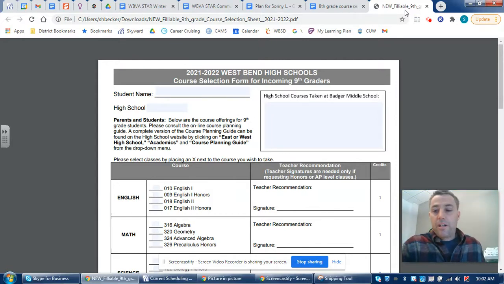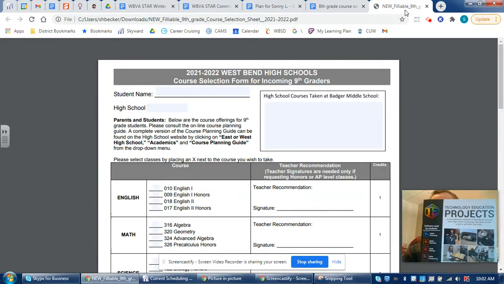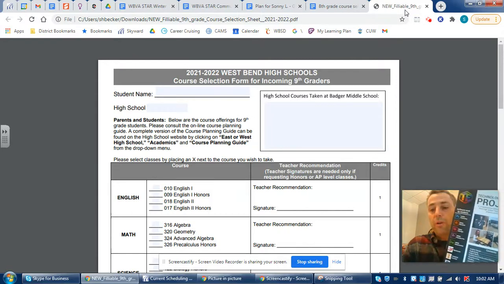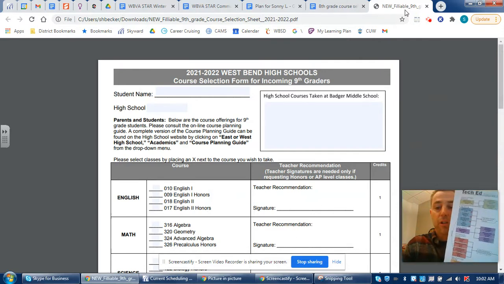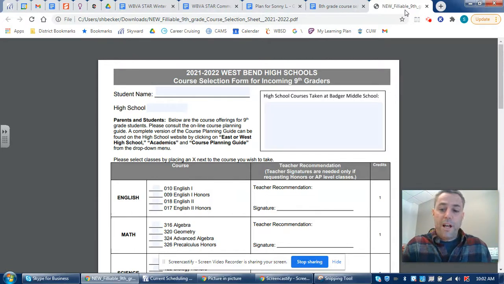And then another resource that is available, the tech ed department put together a brochure of their classes. So it has a lot of information and pictures of the different projects you might do in those classes. So that's another resource that you can use to pick those out. Those classes are also listed in the course planning guide, but this is a nice color brochure, including their flow chart here in the back of those classes. So they have automotive classes, engineering classes, woodworking classes, machining classes. So lots of classes there that you can choose from.